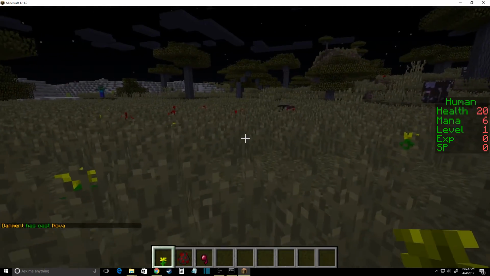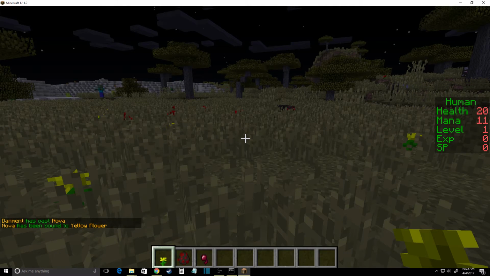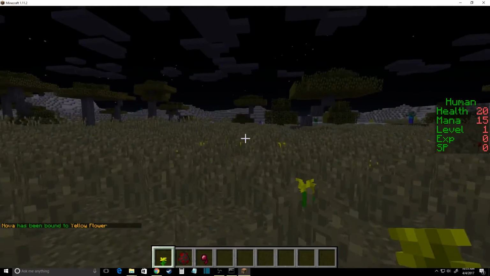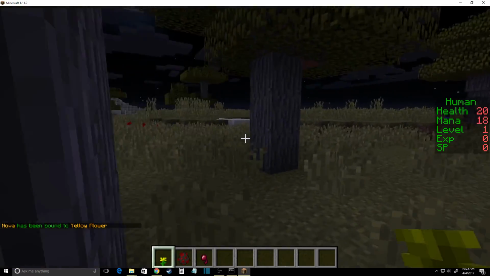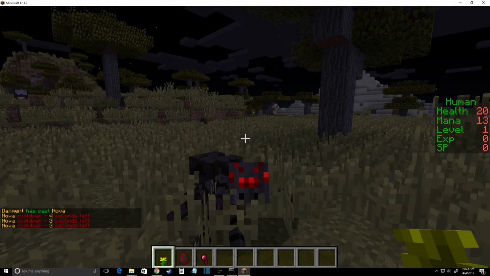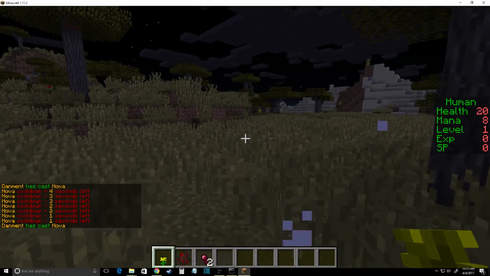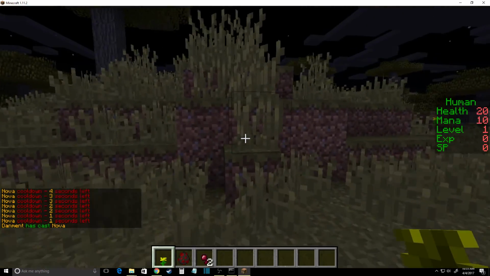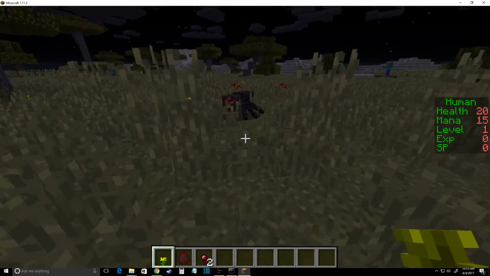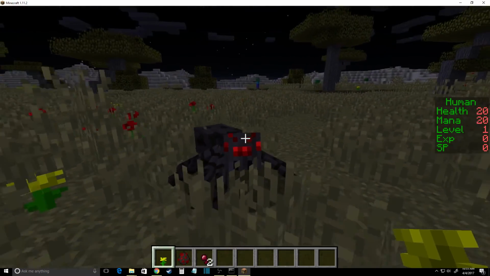Cool. Another thing you can do is /class bind and then Nova. So now the skill Nova is applied to our flower. If I left or right click, I think, then it will activate the skill. Right click. So if you keep right clicking, it'll be using our skill. You can also go into the configs file and use these skill buttons. Yeah, so now we know it works.